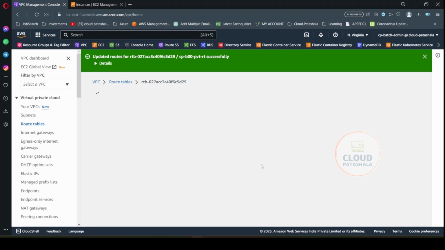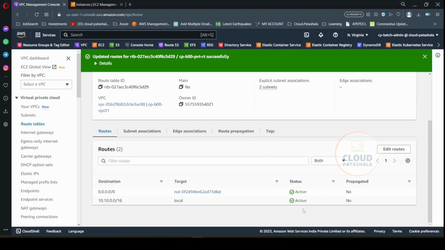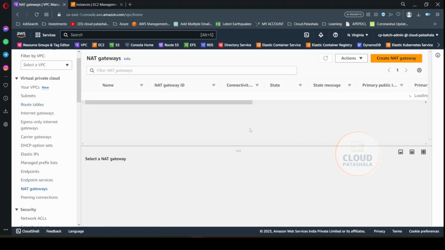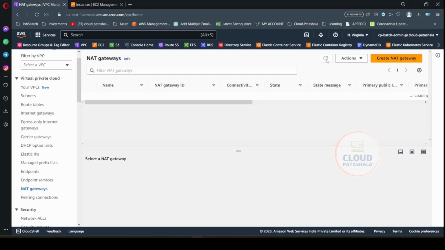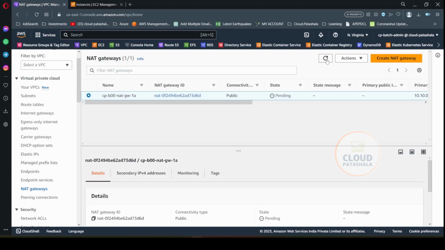You click on save changes, and the NAT gateway should now be in created state. Yes, it's still trying to figure out its way. We'll wait a few more seconds before it creates itself.